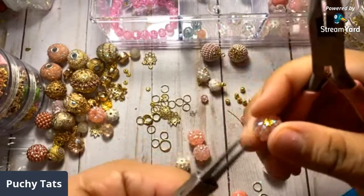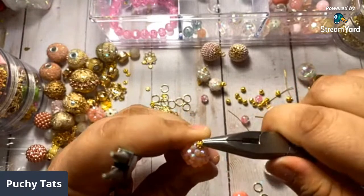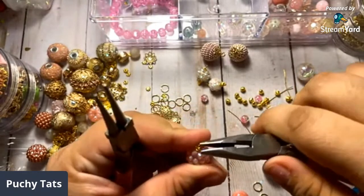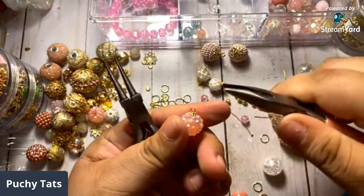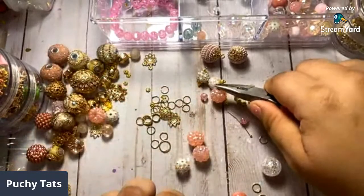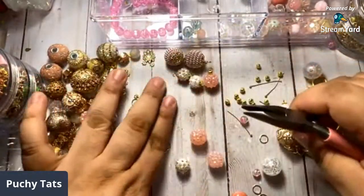But now I feel like I need more 22 and 20 millimeter pink bubblegum beads, because surprisingly, I don't have many pink. Okay, so far we're looking at these.